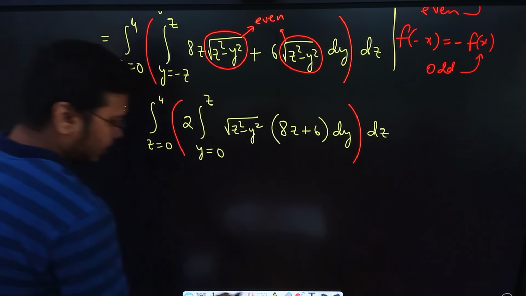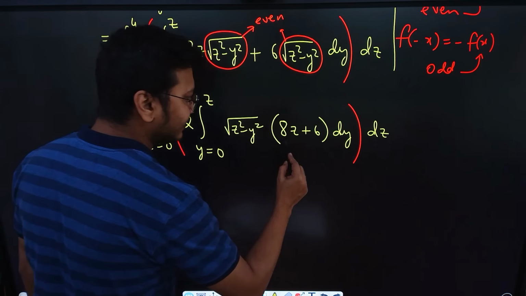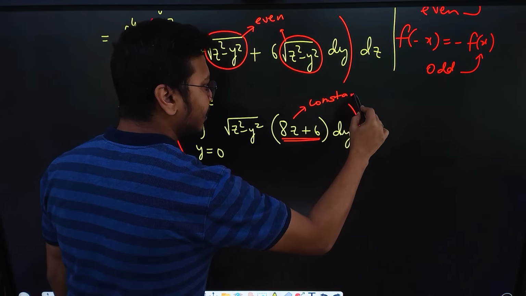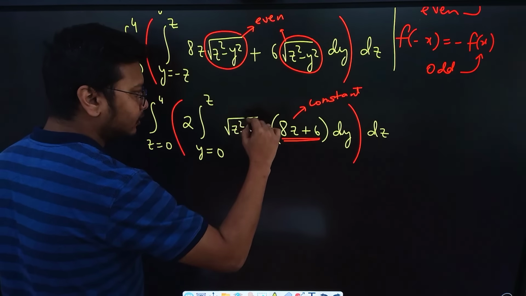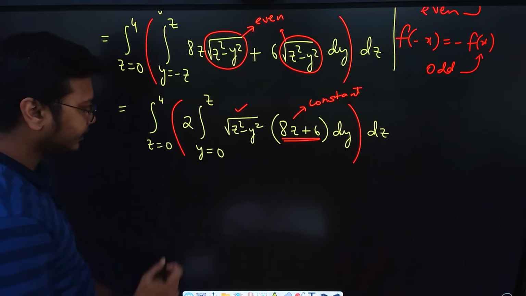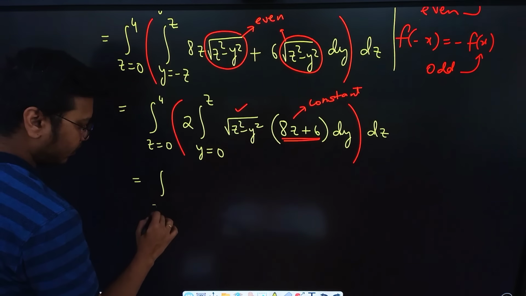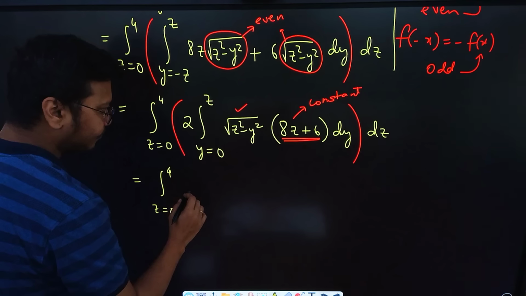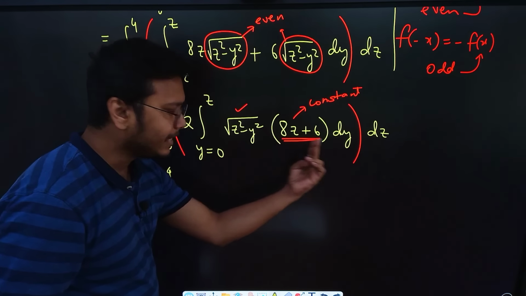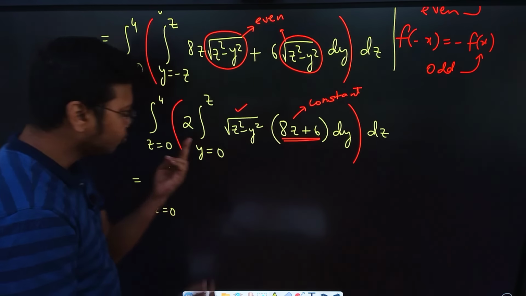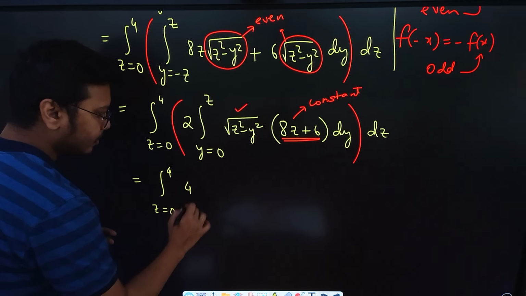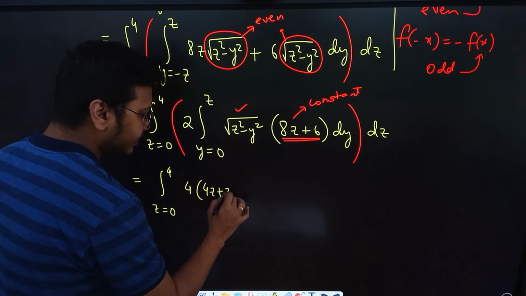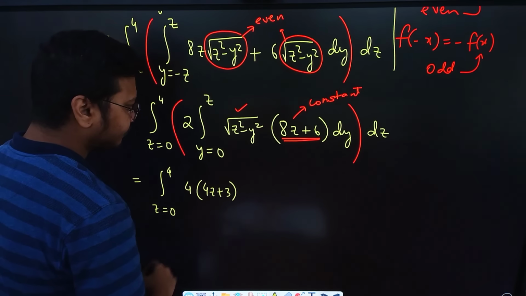Okay, so basically over here, this is nothing but a constant with respect to y. So I'm just going to integrate this portion. Now that's a direct formula. I hope you people know the formula. So I'm going to bring the constant outside, and also you can observe I can take a 2 common from here. If I take a 2 common, there's already 2 outside, so that's going to be a 4. And if I take a 2 common, that's going to be 4z plus 3. So that's coming out of the integration.